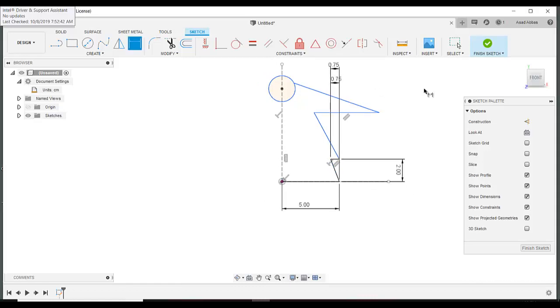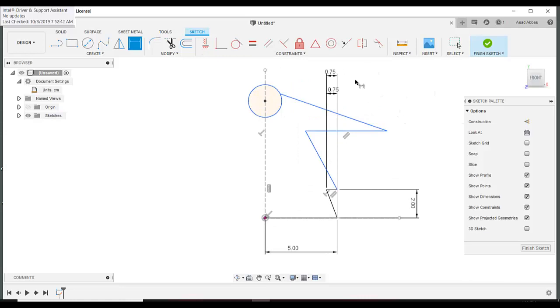These dimensions are horizontal dimensions. First one from here to this point, second from this point to this point, and there is a third dimension from this point to this point.